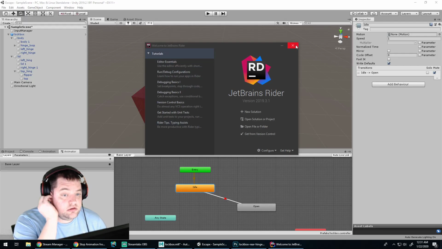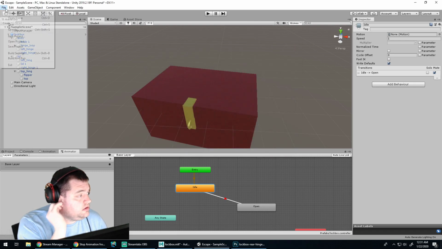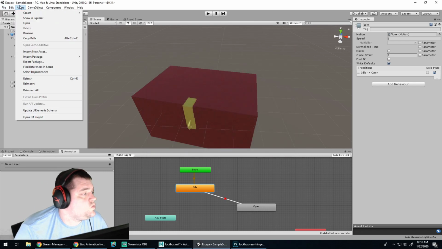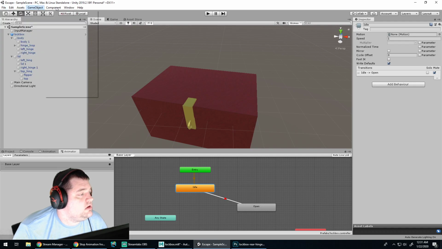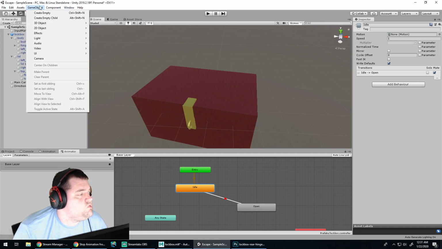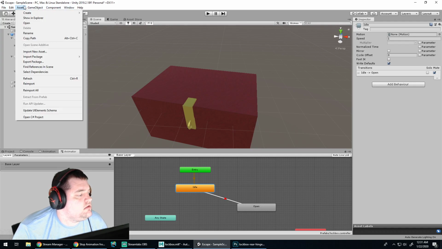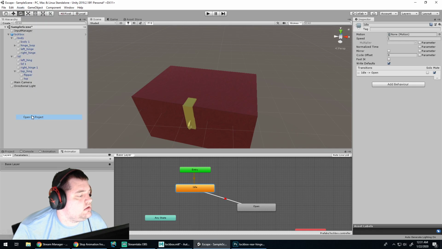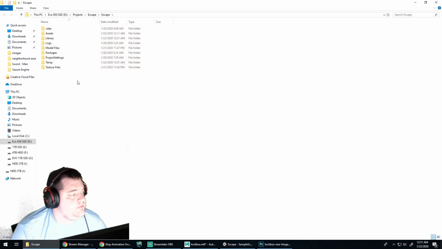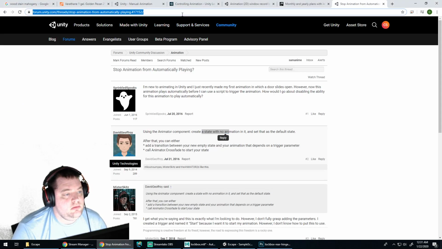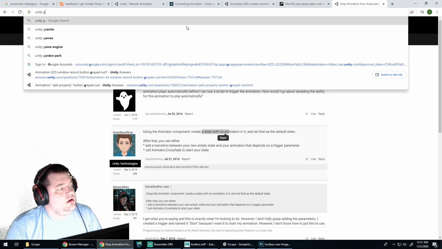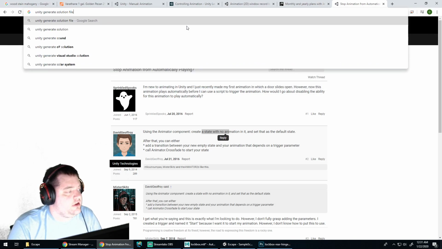All right, and let's get it. Where is the setting there? No, that's not what I wanted. Generate solution file.